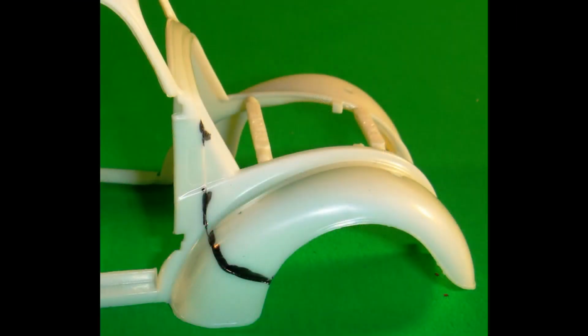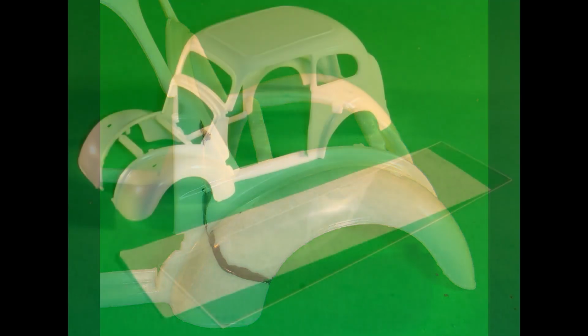I've outlined some mold lines here that need to be carefully sanded down. It's pretty light and it removes easy, but you're going to want to sand those off smooth so that they don't show up after you paint the vehicle.